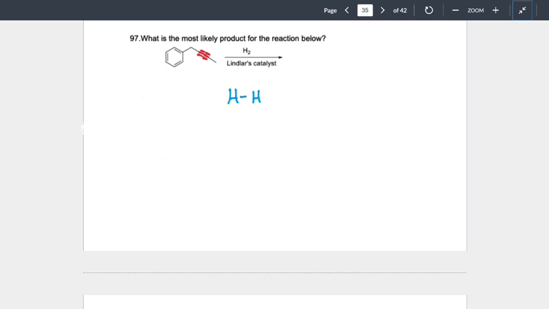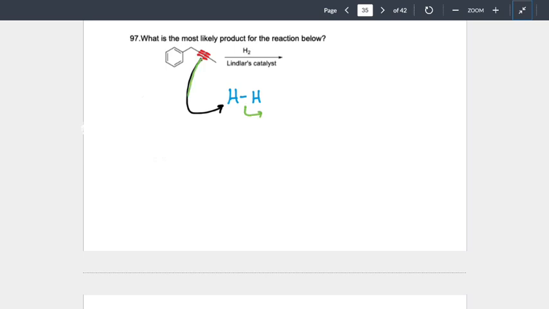Do you know what Lindlar's catalyst is? No. Okay, so we've just got to work with an alkene and hydrogens. What does the alkene supply? How is an alkene reactive? It can break bonds, pi bonds. It is made up of pi bonds, and pi bonds are a source of electrons. So we could take the electrons from this, share with the hydrogen, but if we shared with the hydrogen, we would exceed the octet, so we'd have to kick out H minus.